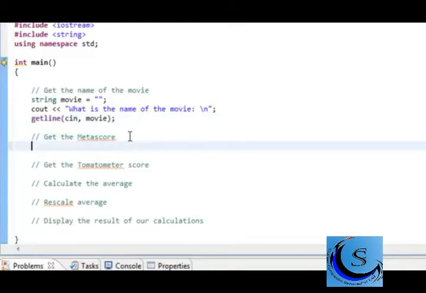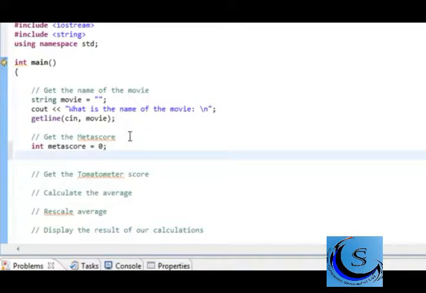Now we'll come down here and get the metascore. The metascore is going to be an integer value, so we'll declare an integer variable, int, with metascore as the name of the variable, and we'll initialize that to 0. And then we'll have some output to the user.